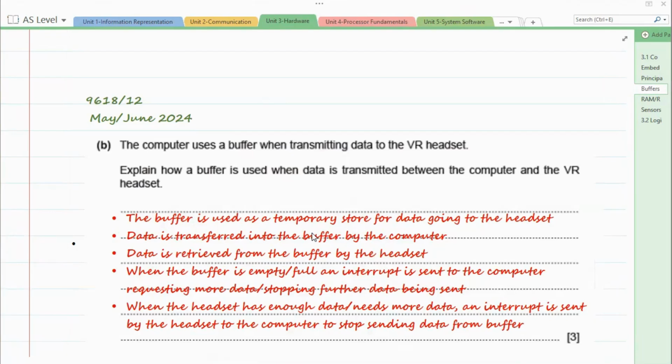So that's all about buffers. As a tip, I would say in your exam answers, you do mention buffer as a temporary storage, explain the role of interrupt, and show how it keeps the CPU and devices working in harmony.